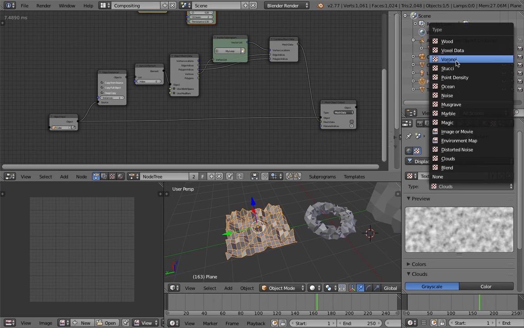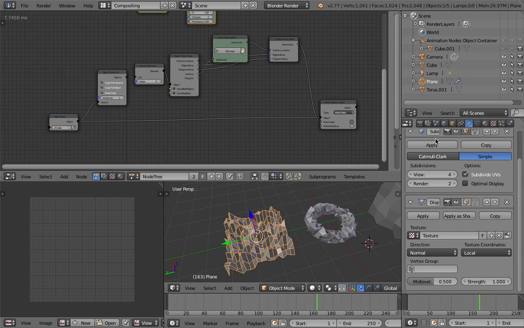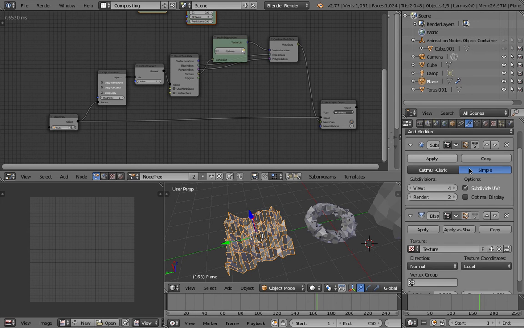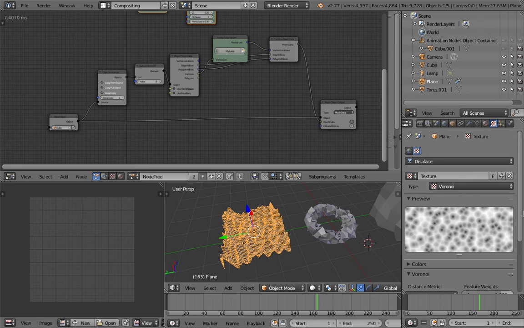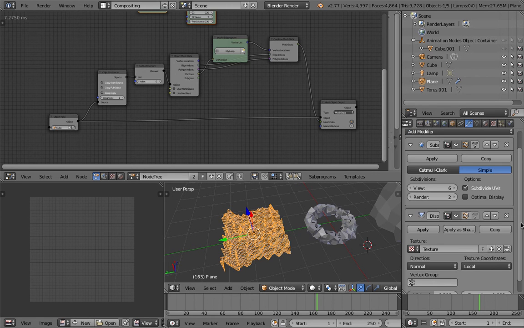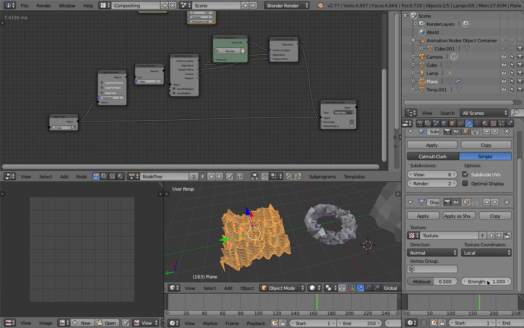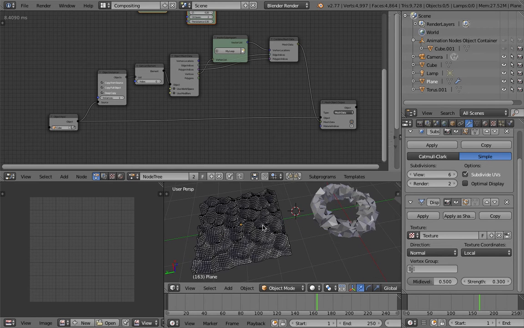Voronoi is cool. See, with our Blender modifier we can always stack modifiers like this, go back and increase the resolution and then go back to the texture. Maybe we have too much strength there. Let's reduce it. So we have something like that.